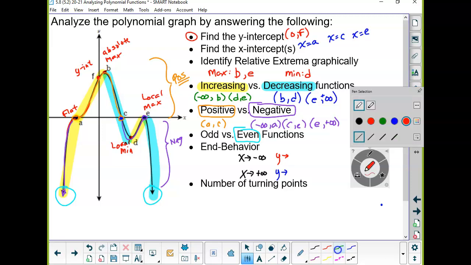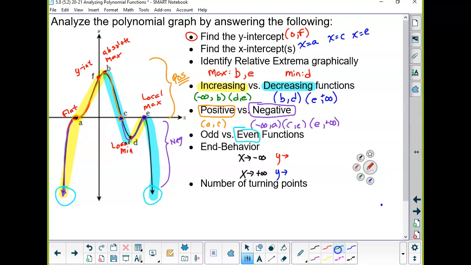My end behavior, as x goes to the left. So as x goes to negative infinity, where's my graph headed? We want to say down, right? But we're not going to write down, we're going to write negative infinity. And actually, aren't both of the arrows going down? If they're both going down, that means the other one, as x goes to the far, far right, the graph is also going down, so they're both going to be approaching negative infinity.